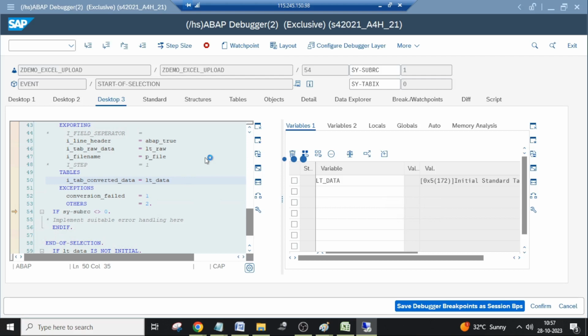Since we have a compatible date format, you can take the date here. So whatever data is causing issues in your program and you cannot change the data in the Excel file, what you need to do? If there are any upload errors, first take the type as character type according to that length. Once you have converted the data into the internal table inside the program, fix that issue.